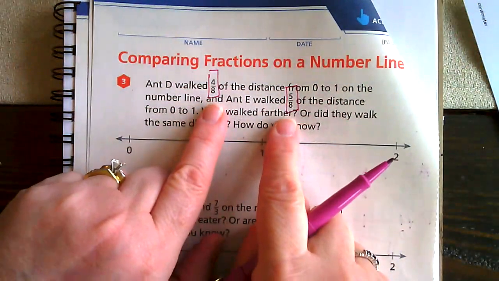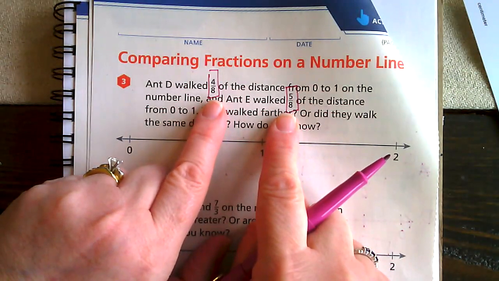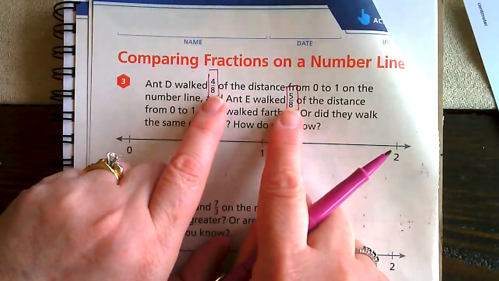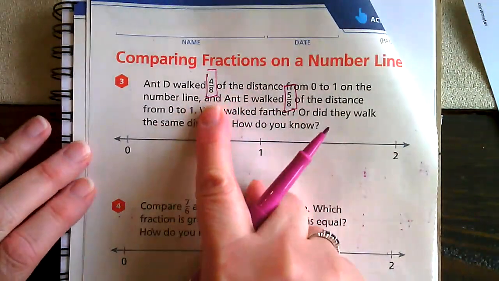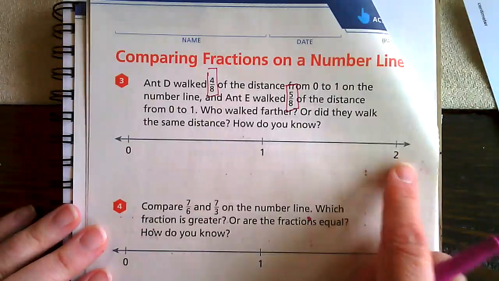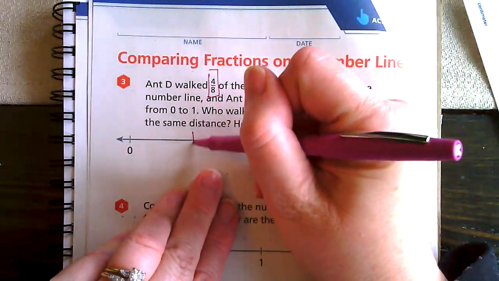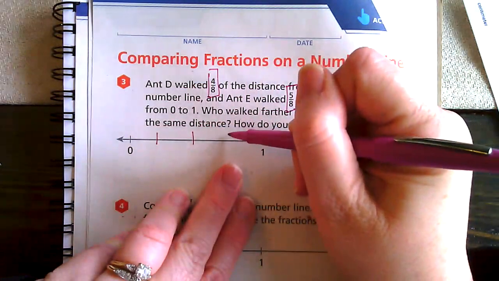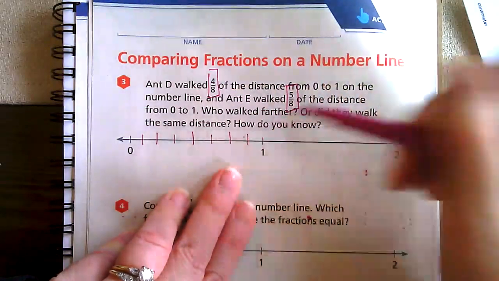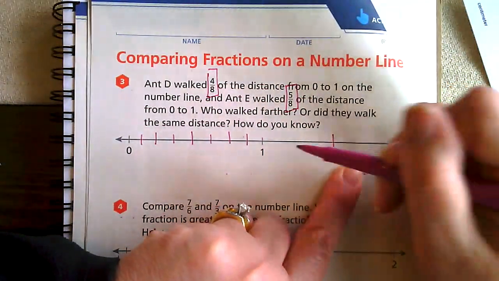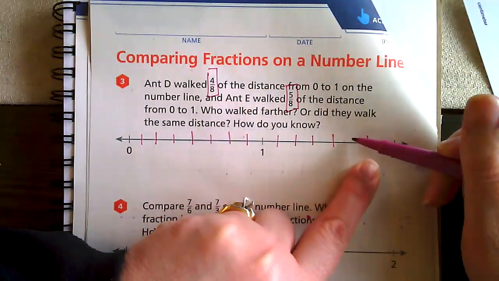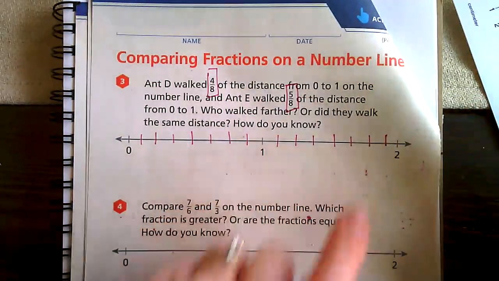Now take a look at their denominators. They're the same. So it's easy for us to just use one number line because they're the same denominator. Let's see what that looks like. So each one of these wholes is going to be divided into 8 equal groups. So let's do that now. Find your half, then your fourths, and then split your fourths in half for 8s. And take your time. And if you have to erase and fix something, go ahead and do that.